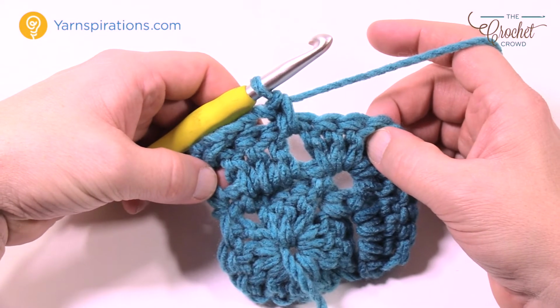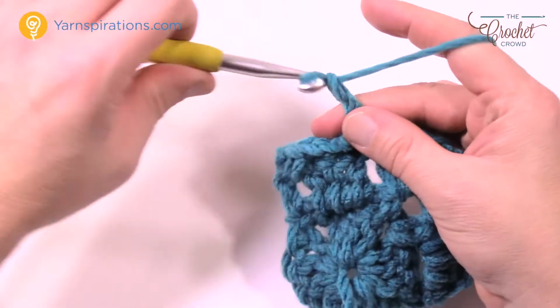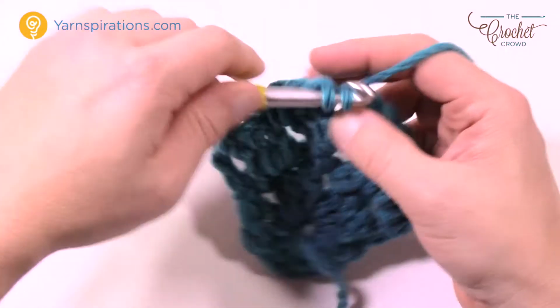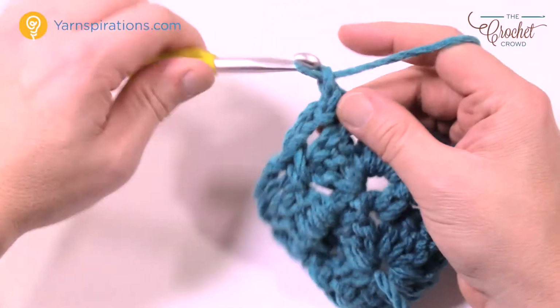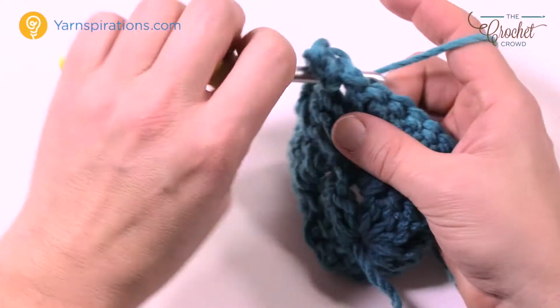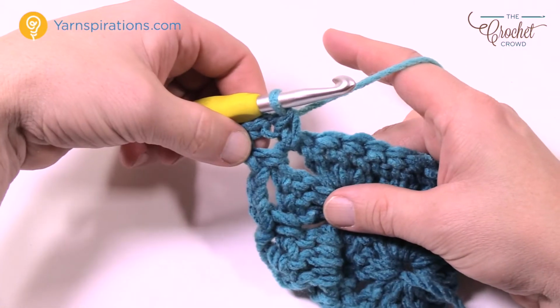So you just go right into a gap space. Then chain 3, and move along. So you just happen to be doing another corner. It started off with a single crochet, chain 3, that allows you to turn the corner, and then single crochet back in. So that's your corner right there.